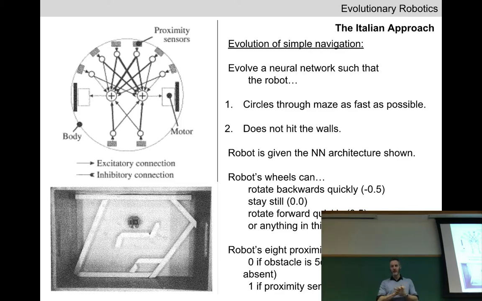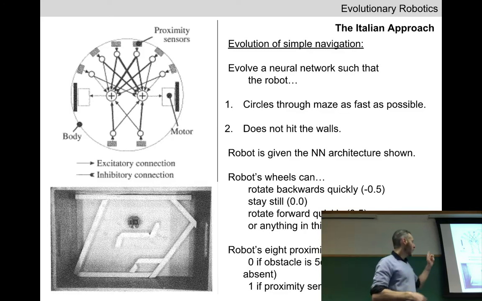Is that neural network architecture in the robot, in addition to whatever is being simulated in the computer, or is the proximity data being fed back to the computer? It's all being fed back to the computer. So we're drawing the neural network in the robot, but it's being run inside the computer, right? Remember, the neural network transforms sensor values into motor values. It doesn't really matter from the robot's point of view where that neural network is.